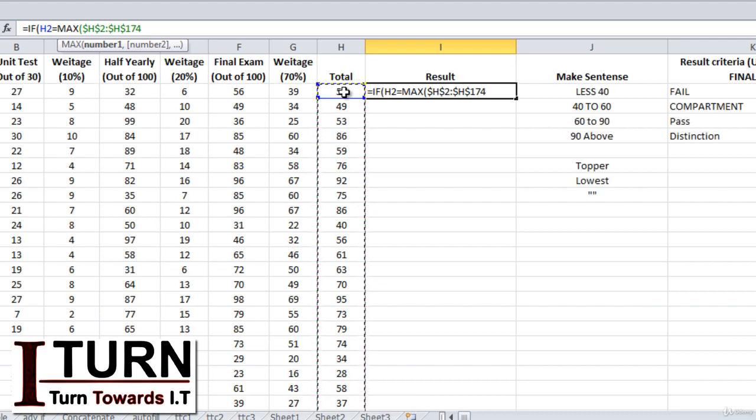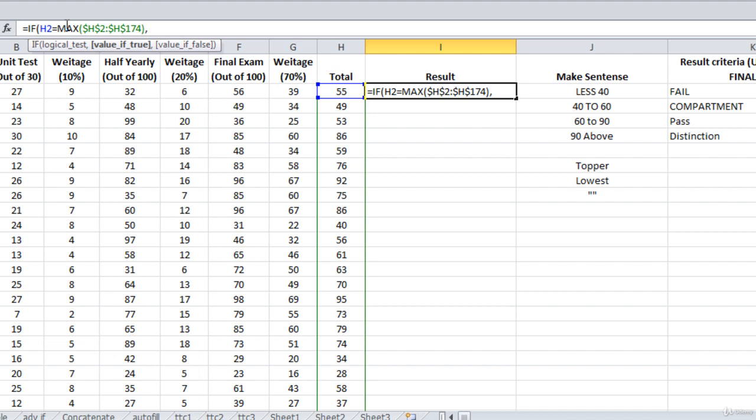And if it's a laptop and you have the function key, then press the function key and then F4. It has turned into an absolute reference. Close the bracket, comma. Now we have set the logical test. It's going to check whether H2, meaning this particular cell value, is equal to maximum. If it is so, the value if true, we want topper.